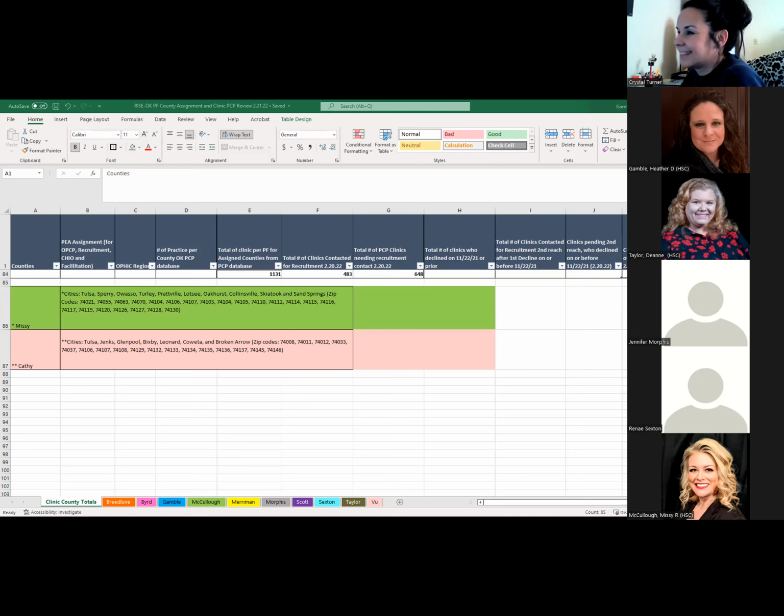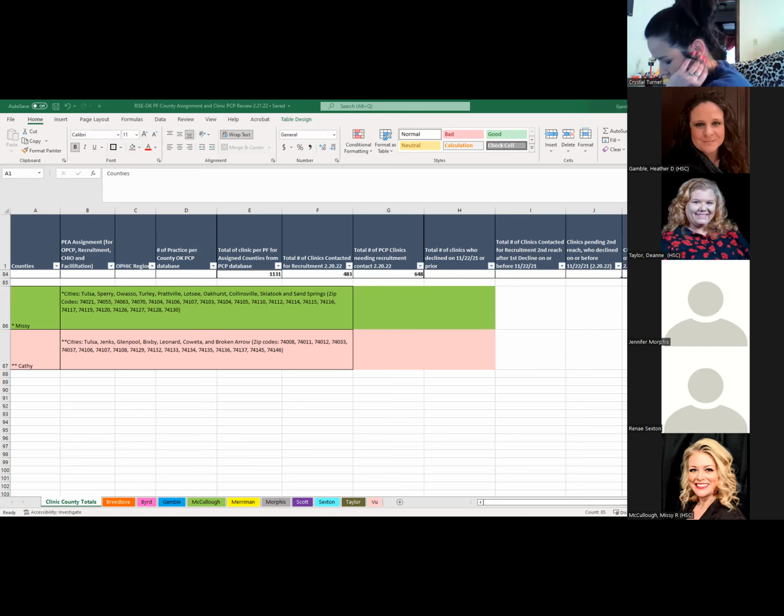But I did have a question. Going back to the spreadsheet, looking at the clinics that declined prior to 11/22 and/or a second reach to those clinics. I want to make sure that I'm doing this correctly, because when we started talking about that new protocol being rolled out, at the beginning of November, on our meetings it was said, hey, you can go ahead and reach out to these clinics that have already declined and let them know this is a possibility.